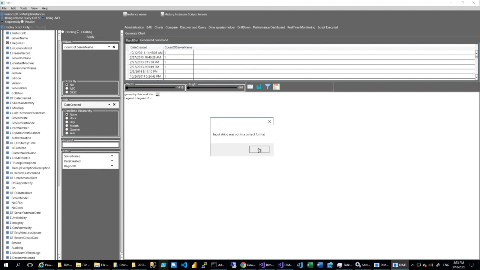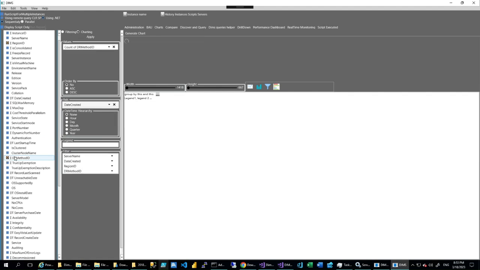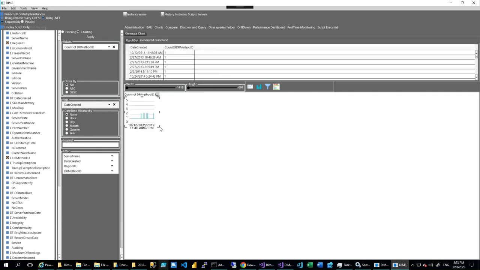Let me remove this column also, and I will just add the region ID here. This is numeric. Let's see if it will work properly or give me another error. Okay, it worked, so I don't have issues with that.